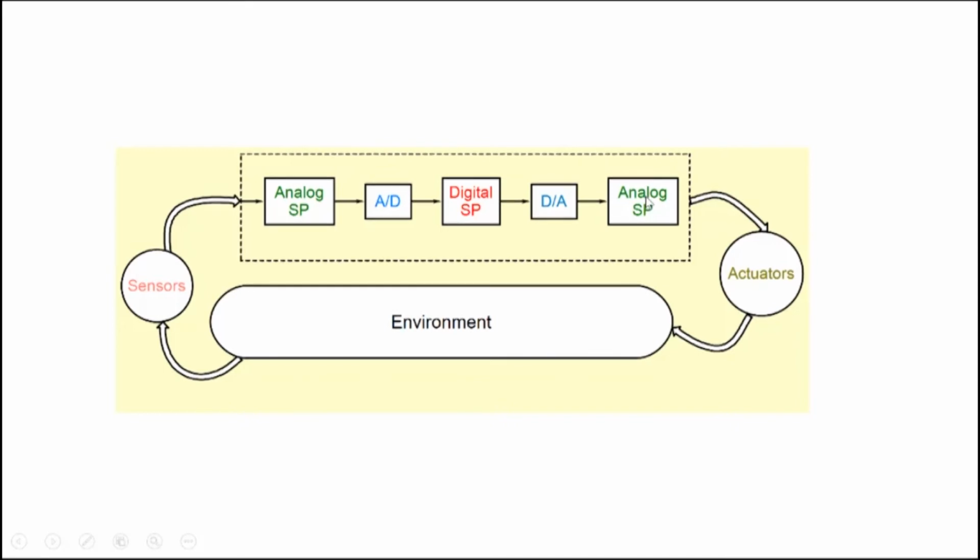So one of the developments that has happened over the years, we'll look at the reasons for it, is that you would realize that what we are doing is, because of the convenience of solving or manipulating signals in the digital domain, this is where we do the bulk of the work in electronics here, right? So the analog signal that we obtain, after solving a few issues here, we quickly convert it to a digital problem. We solve the digital problem here, and then once we are done with it, we convert it into an analog and we send it back into the environment here.